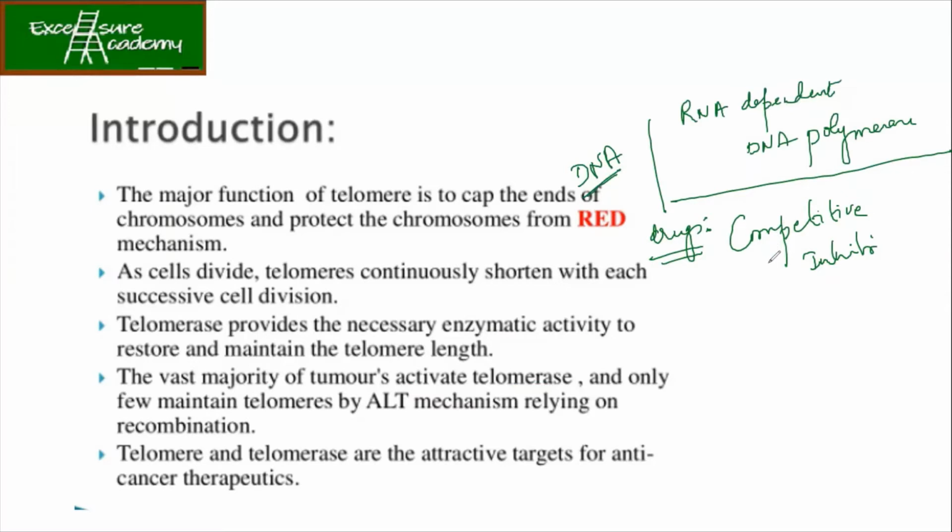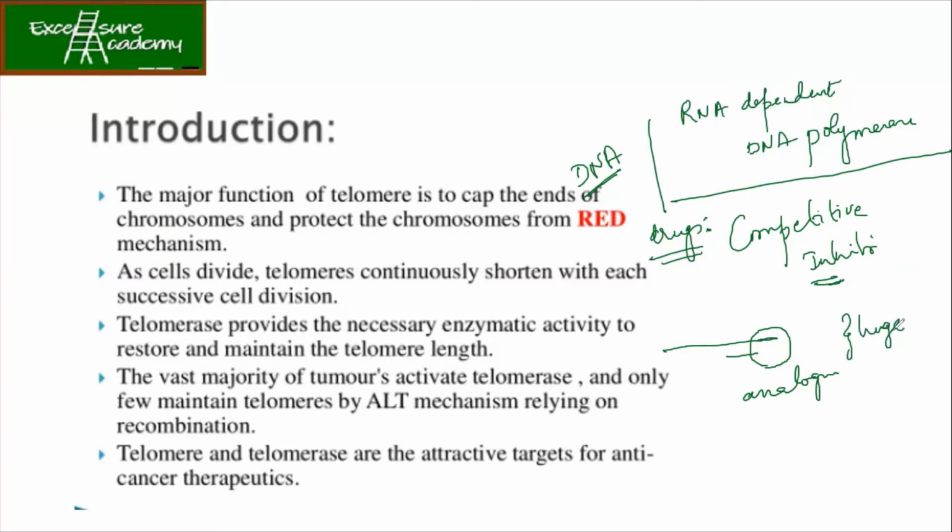It's a little complicated, because then you need to design the drug, which has a structural morphology similar to the end of the DNA. So that synthesizing is quite difficult. It can be thought of, but just imagine how economical it is. This is the end of your DNA, right? You need to make this analog so that it can go for the competitive inhibition, and making this is huge.